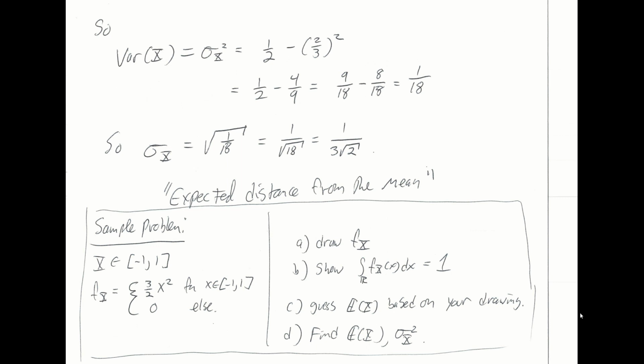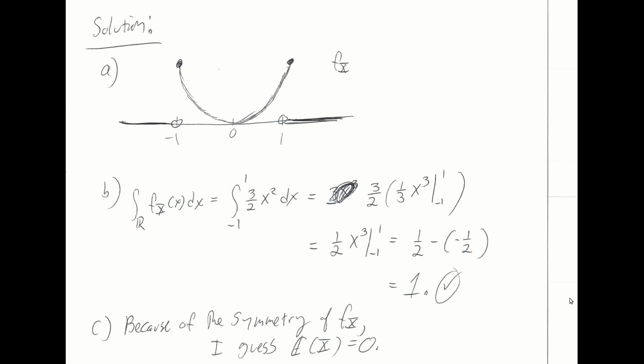Alright, we will reconvene at this point and solve this problem. So first things first, I'm drawing my density function. It looked like a constant multiple of the quadratic between -1 and 1, and this is what the quadratic looks like. So this multiplied by 3/2, it would actually be a little bit steeper than the conventional quadratic, just x squared. Would be coming down here, not quite as steep. But it's got that quadratic profile between -1 and 1, and it was 0 off of that interval.